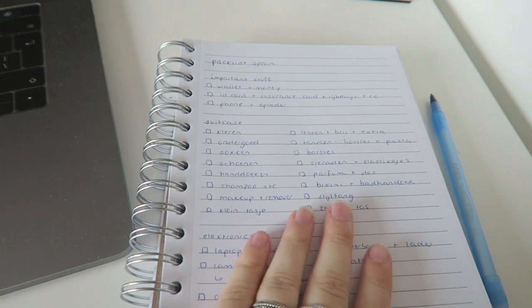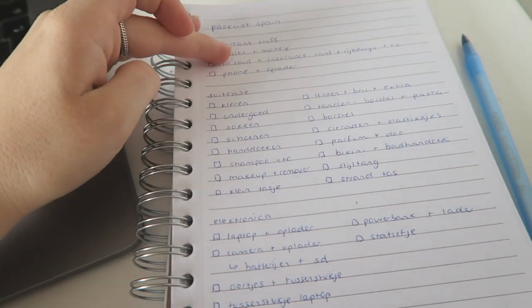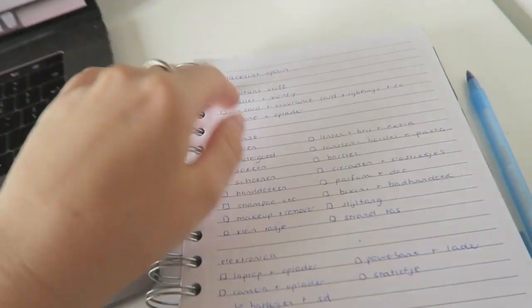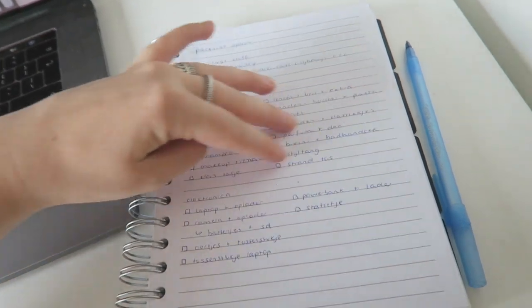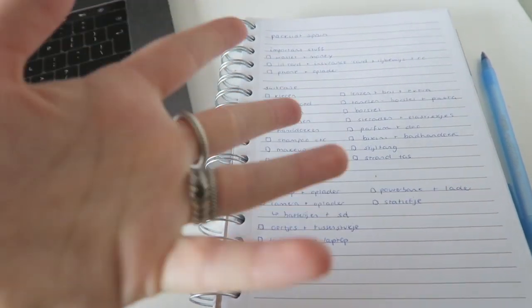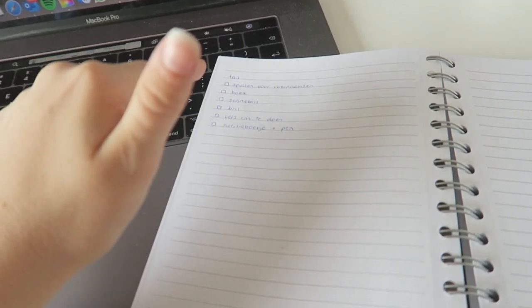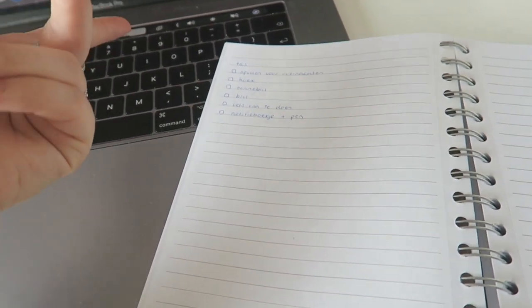I wrote most things in Dutch. Some things are in English, but some things are in Dutch. So the important stuff is mostly money, my phone, and ID card and stuff. And then for my suitcase I have like clothing and just all those things. And then for electronics I have laptop, camera, SD cards, batteries. We are driving to France and then staying there for a night in a hotel, and then we drive to Spain from there the next day.